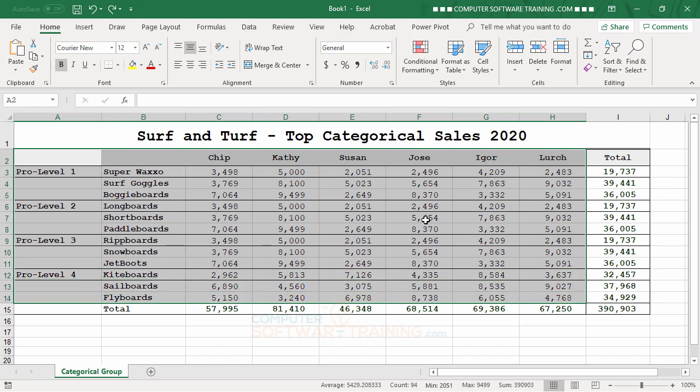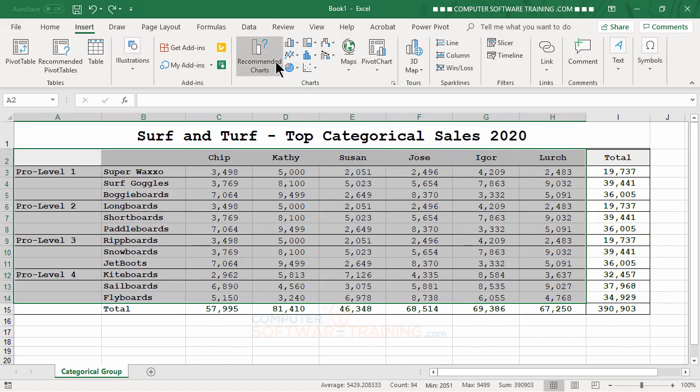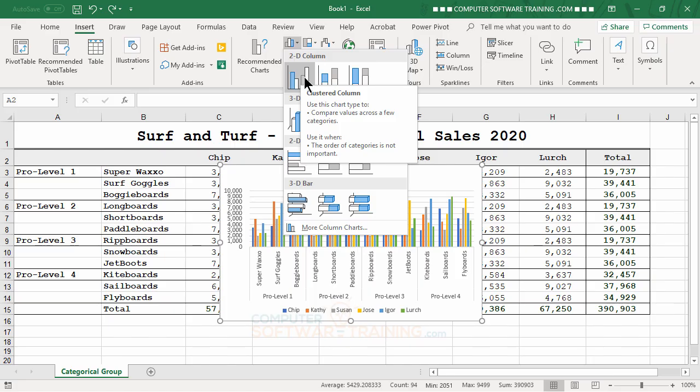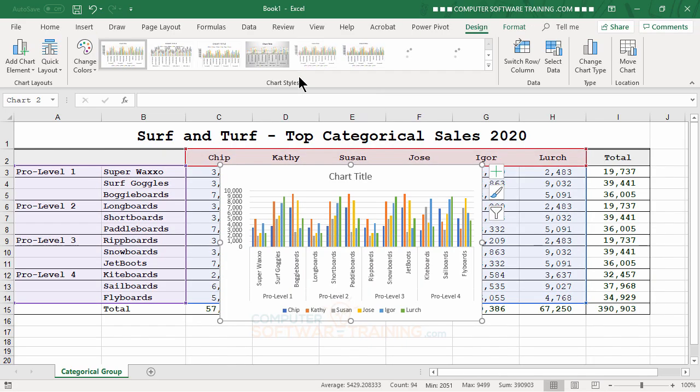Now once you've done this, we can then go back into Insert, go back over into our chart area, go into the column area, and we'll just do the two-dimensional for now. So we'll click on the two-dimensional, just like that, and look what happens. Well, let me just move this down here a little bit so we can see it better.